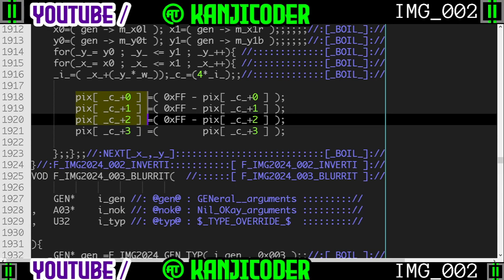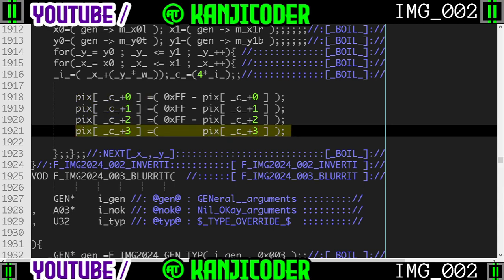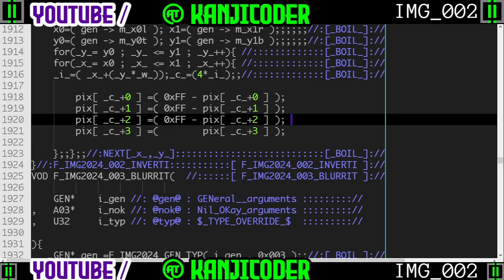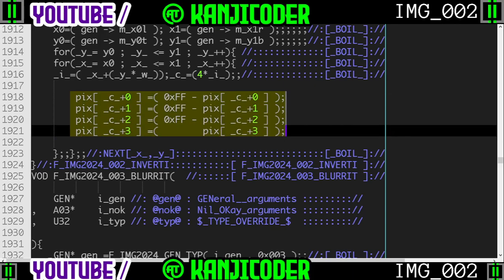And then for the alpha channel, we're actually doing absolutely nothing. So we could actually delete this line, but I want to keep this line here just for clarity of what we're doing. There's 4 bytes per pixel. Okay, so now that we've explained the basics of this, why don't we go into a little bit more depth in case this still doesn't make sense to you.